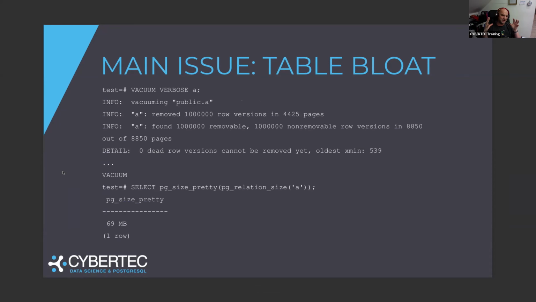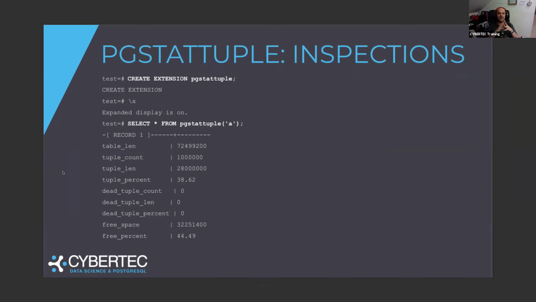And if we check the size of the table again, what we see here is that it's still 69 megabytes. That's the thing many people don't understand, or what they complain about: they keep vacuuming, but the table doesn't shrink again. It's still going to be a large table and performance goes down. So the question is, why is that? And the answer is the way vacuum is going to reallocate the space.